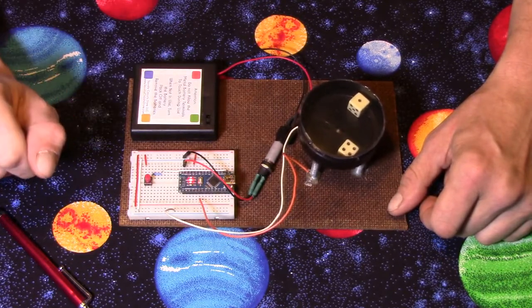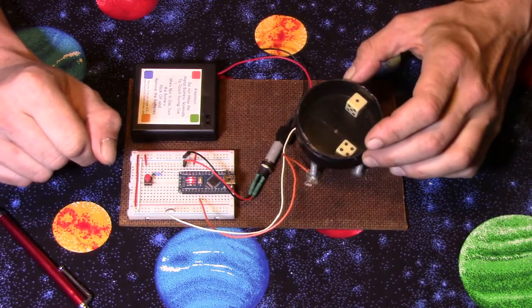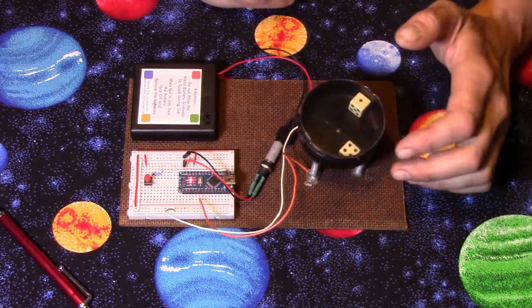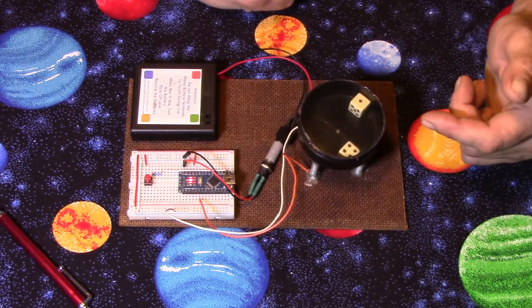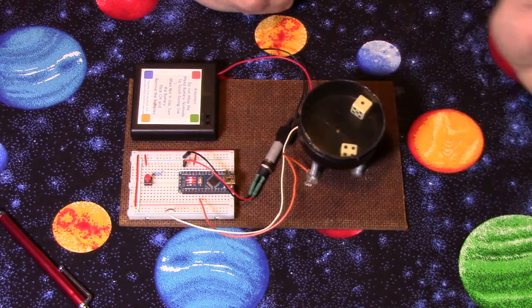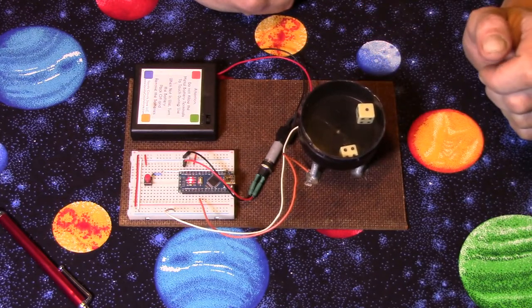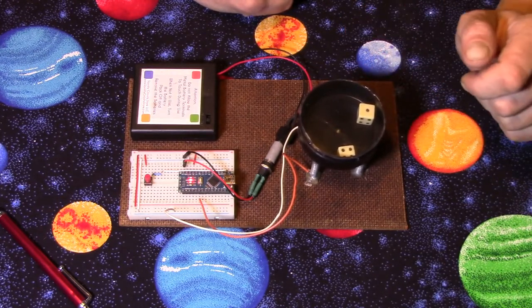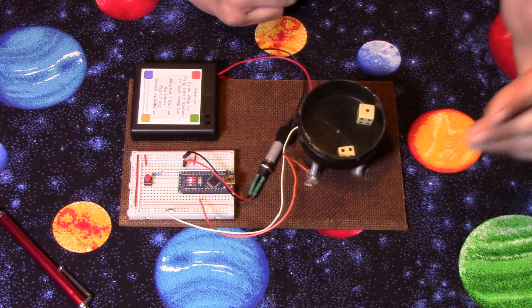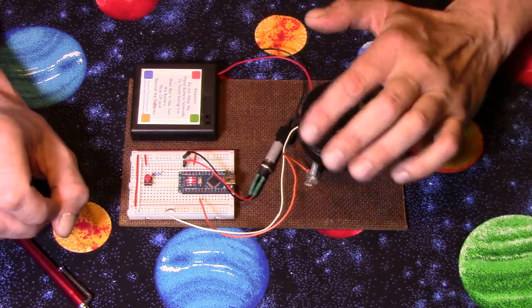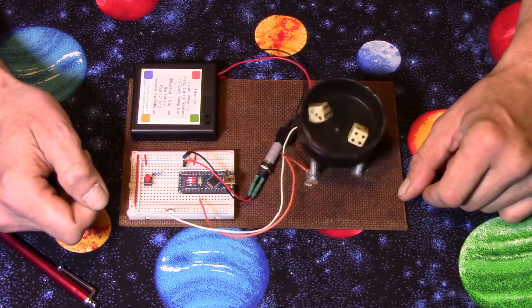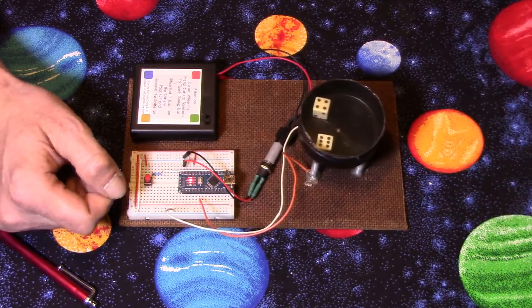There we go. Dice shook. Now as you can see, I think you can see on the camera there, I have a clear plastic lid glued on here. When I first tried this, I tried it without a cover, and the dice like to fly out. So that's one thing you're going to want to do is put a plastic cover on. I just cut that out of an old one of those containers you get at the store that has the plastic lid, real flimsy lid. I just cut that out and put it on, but that keeps the dice from flying out because if I didn't have that on there, the dice would fly out.